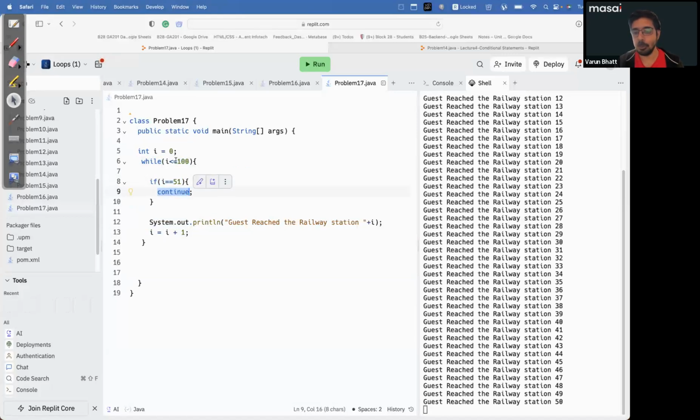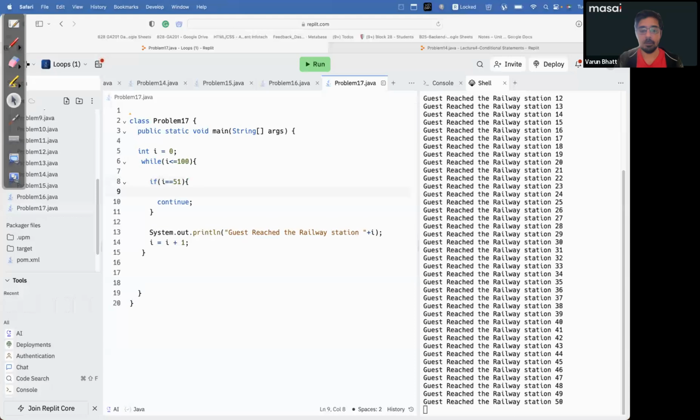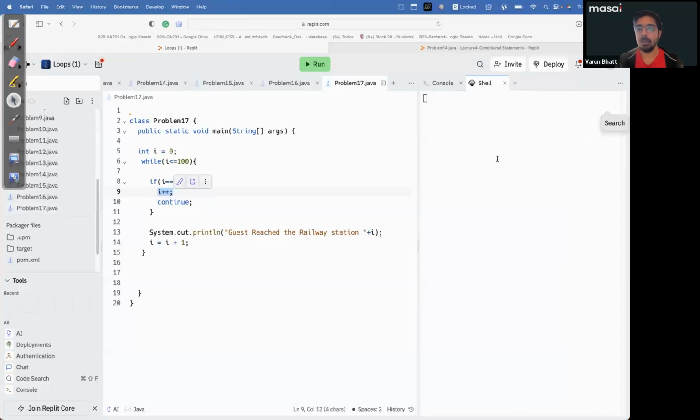So basically what we need to do is, when we are checking i equal to 51, क्योंकि इसके नीचे तो जा ही नहीं रहा है, इसके नीचे नहीं जाएगा तो 51 का 52 कैसे होगा, और 52 नहीं होगा तो कंडीशन आगे कैसे बढ़ेगी, इसलिए प्रोग्राम यहाँ फंसा पड़ा है. Because we said continue and it came here again: 51 is less than or equal to 100, that is true, i equal to 51, continue, again go up and then come here. So the program is actually stuck there. So what I need to do is write i plus plus also here, so that before going to continue at least i की value बढ़ जानी चाहिए. Now I'll just run it.